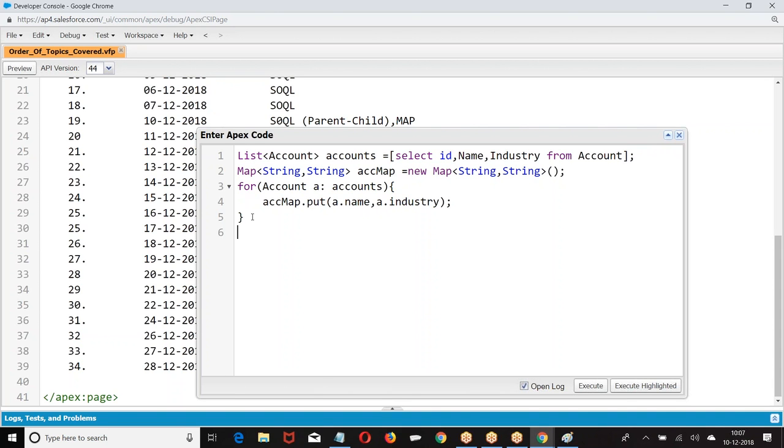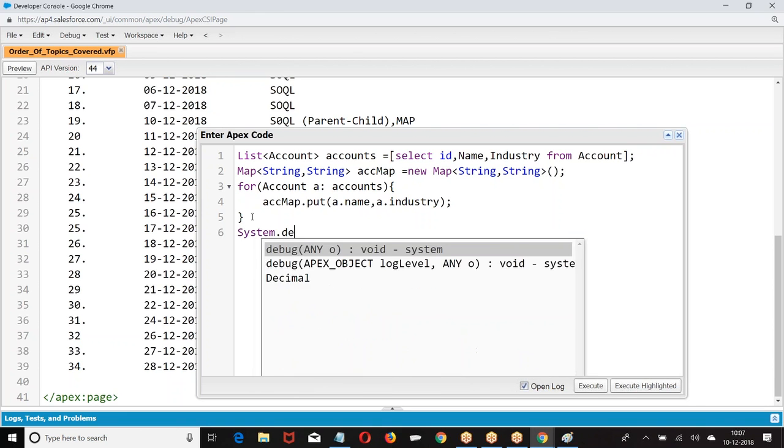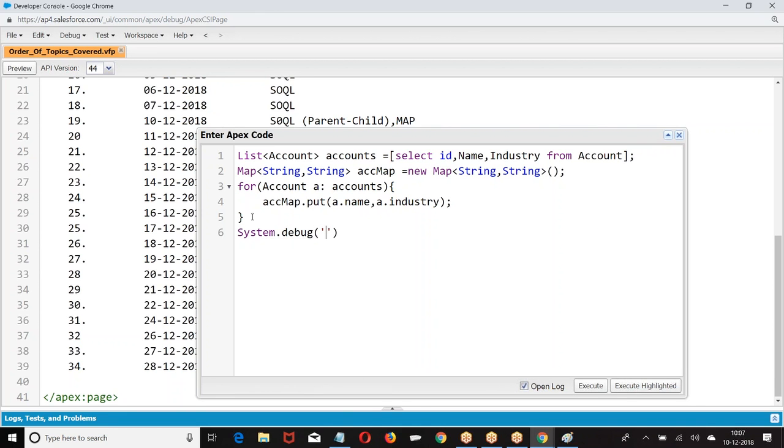We got a map with account name as a key and industry as a value. Now I am trying to put the value here. System.debug. Then what I am trying to do?